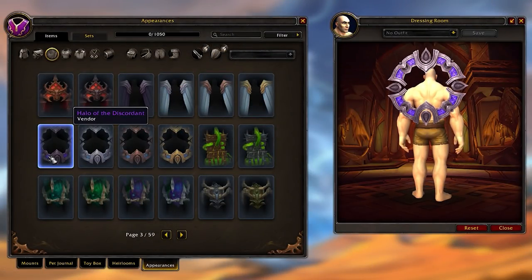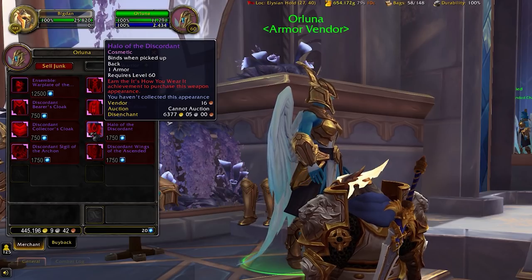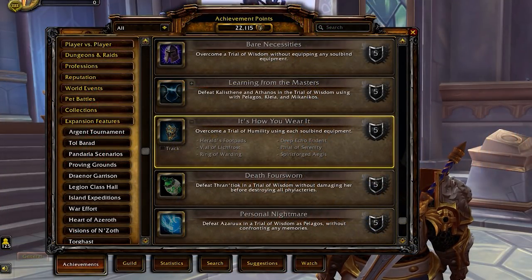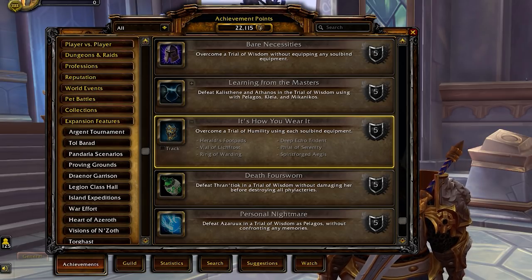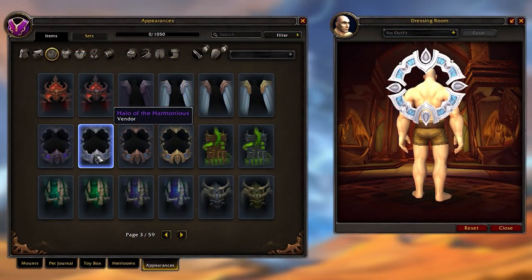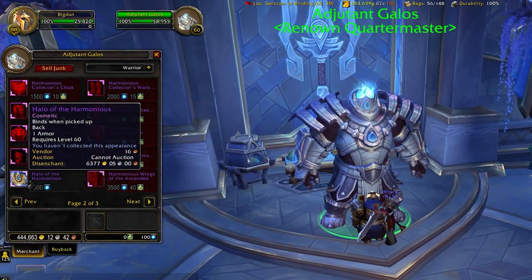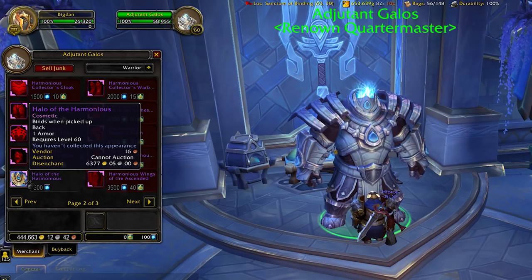This is obtainable once again from Orluna for 1,750 anima and requires the achievement It's How You Wear It to purchase this item, which is from the Path of Ascension event. The next one is the Halo of the Harmonious. This is super easy to get. Simply get to Renown level 6, go to a Renown vendor, and you can purchase this for 3,500 anima.